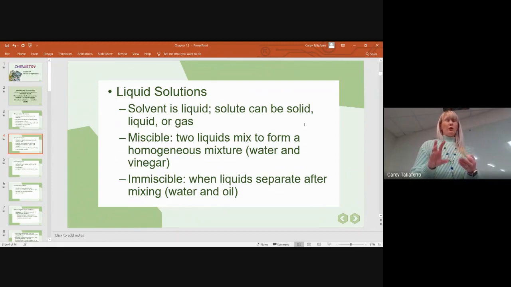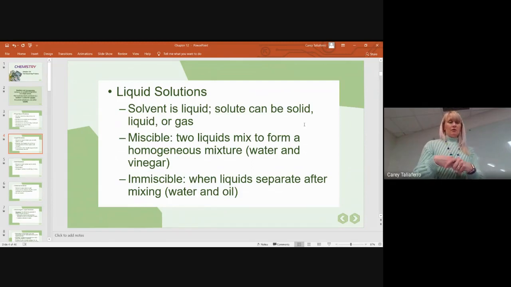If you're wondering about liquids dissolved in another liquid, that would be something like vinegar. If you wanted to make a vinegar cleaning solution at home or a bleach cleaning solution at home, you would take water, add a little bit of vinegar or a little bit of bleach, and mix it all up. Then you have liquid and liquid, and you're not going to be able to see the difference. You should have more of the water if you're making those solutions. Water should be your solvent, and then you add a little bit of the bleach or the vinegar, and that becomes your solute.